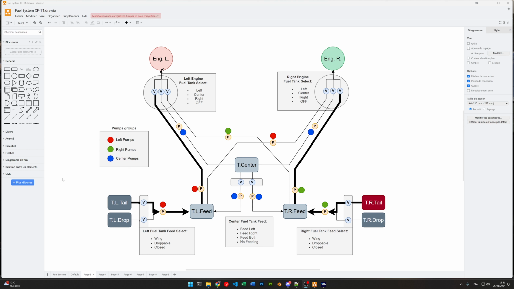So now what happens if we have a leak on one of our tail tanks? Let's say the right tail tank, for instance. I will create such a leak with the failures of the plane. You can also have it happen if you have random failures enabled. So what we will see when the fuel leak happens is that the fuel will get drained from the tail tank, and we will have to find quickly a fix for our right engine to keep running. And that's the whole idea of this tutorial. It's to show you what you can do to fix your situation. So let's get back to the sim.